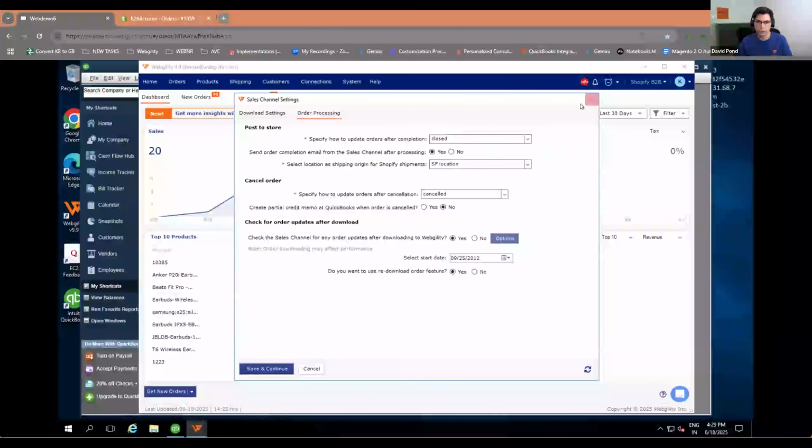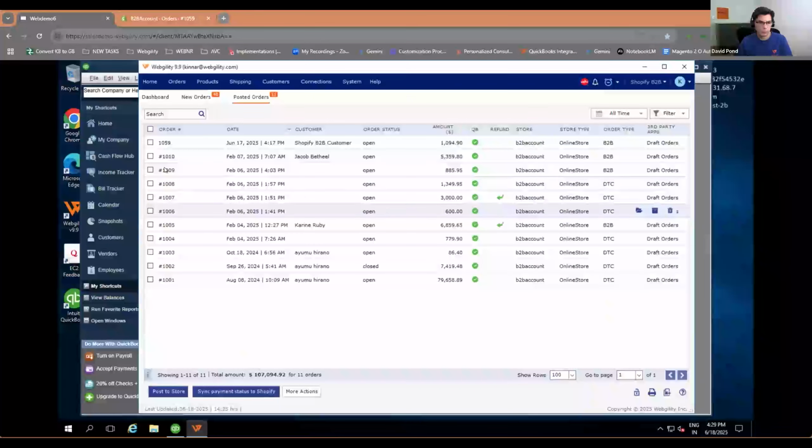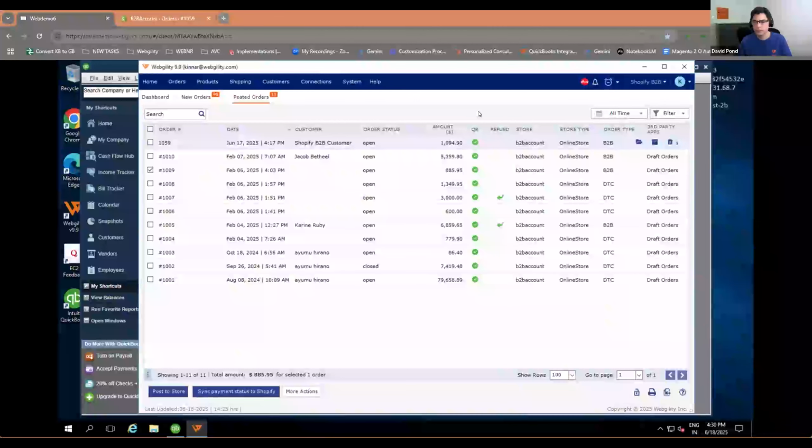That's also being able to update the order in QuickBooks if there's an update on Shopify on an open order, and also in Webgility, if there are updates on an order that need to go from QuickBooks to Shopify, you can update that payment information. So just some differences there, PO numbers, that kind of stuff.